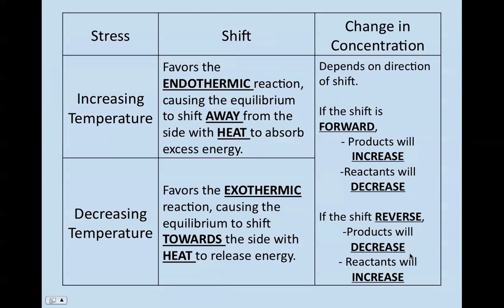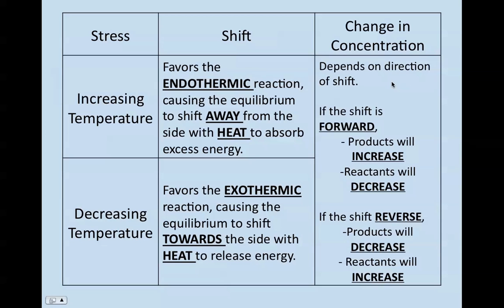Temperature is another stress. When we increase temperature, we favor the endothermic reaction. So we're going to shift away from the side where heat is located to absorb excess energy. When we decrease temperature, we favor the exothermic reaction. This causes the equilibrium to shift towards the side with heat in order to release some of that energy.